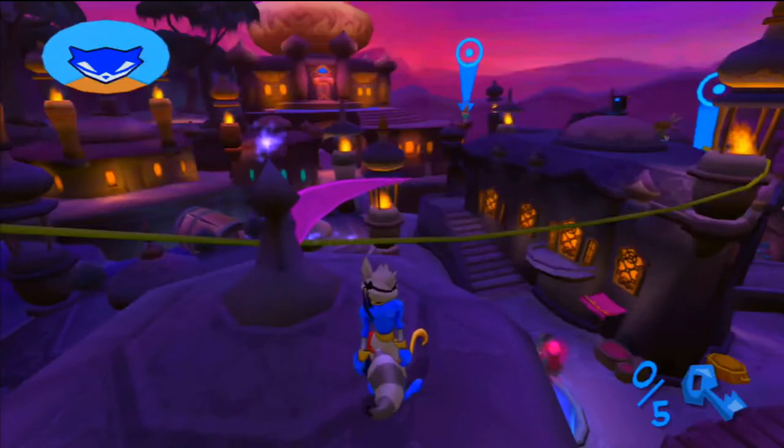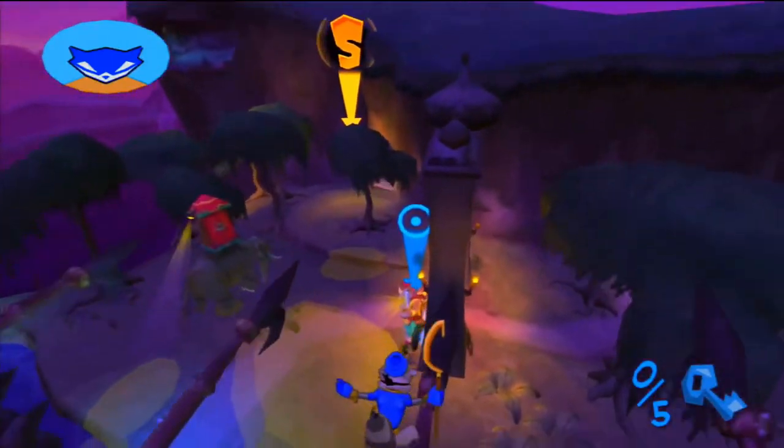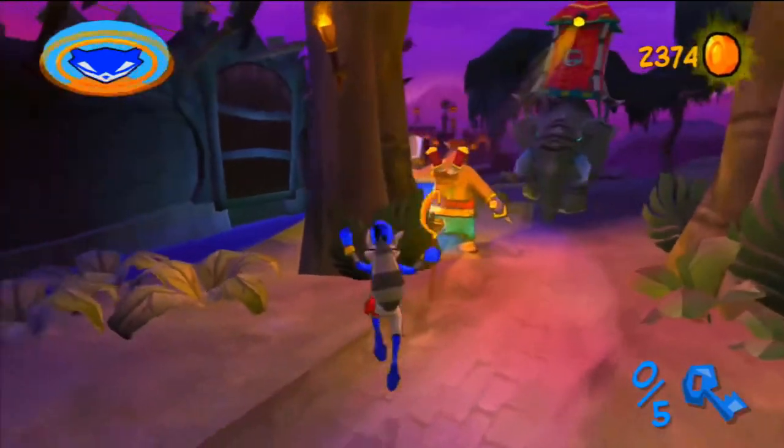I love how Sly's hat was glitching there. But basically, I think all we just need to do is lower the drawbridge, and I think we might unlock missions. I'm not sure. Watch out for that guy. Jesus Christ.